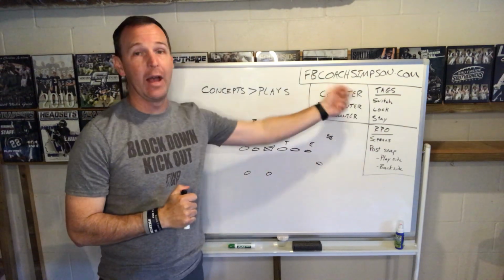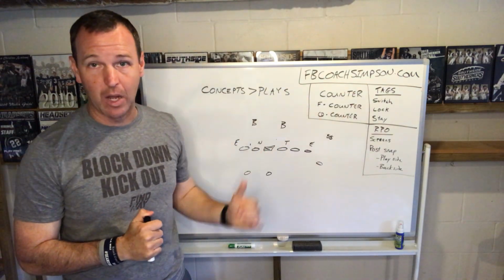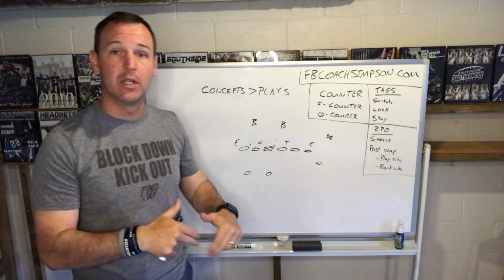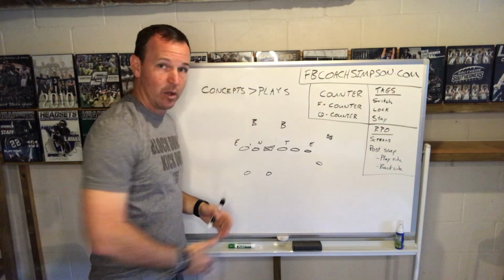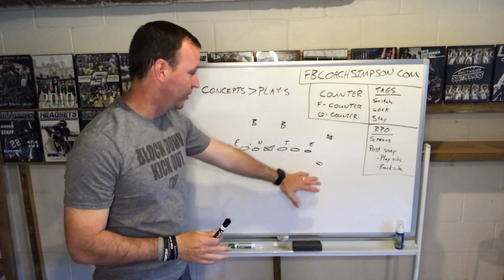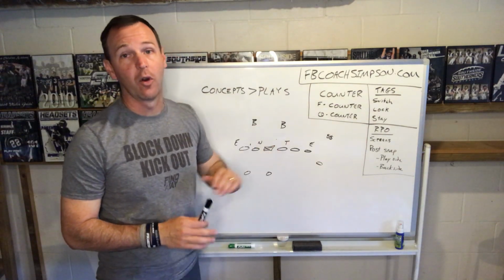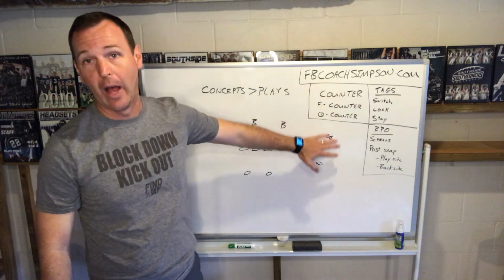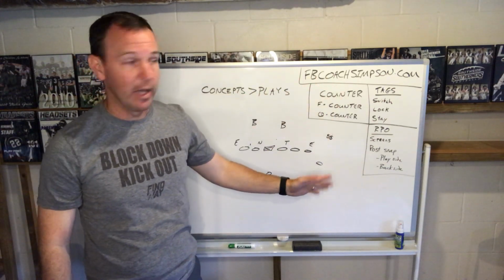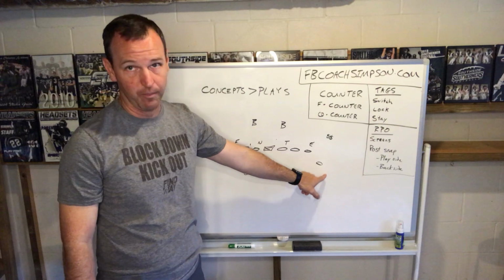Let's talk about tags today. So tags on blocking on counter. Again, we're teaching a concept. We want to run the ball here on counter. For this example, we're going to talk about only running it with our wing. Although, if you go back and watch the earlier video, we ran it with multiple guys. Okay, but for today, we're going to talk about only running it with him.